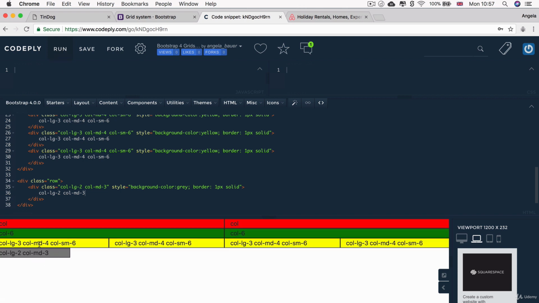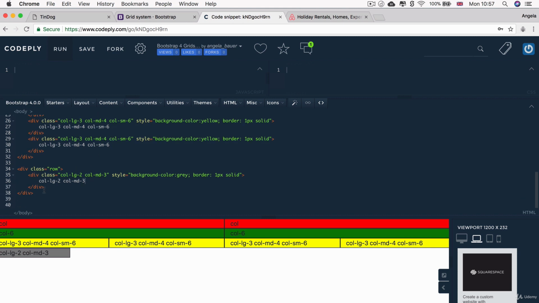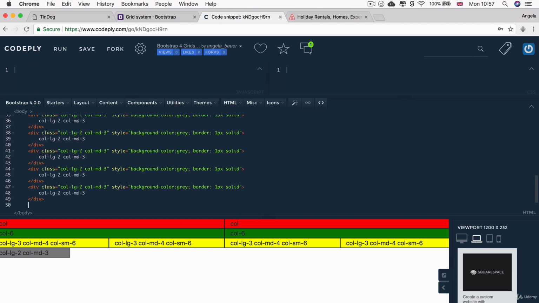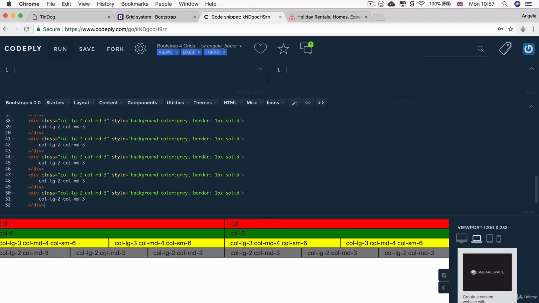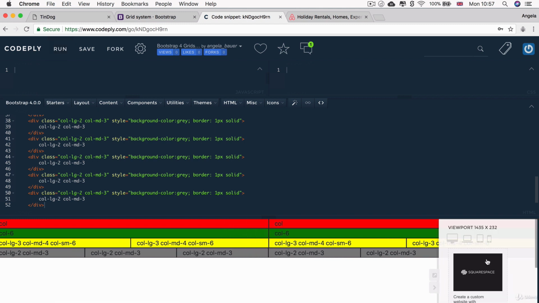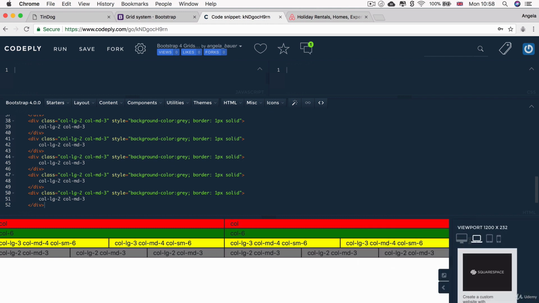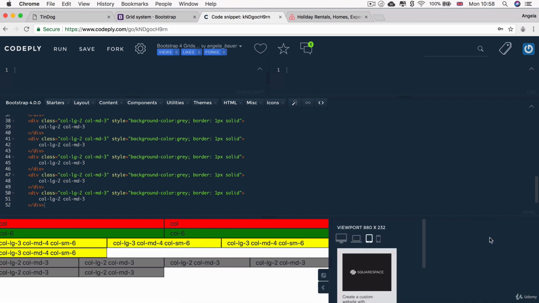And we've now got this column that takes up 1/6 of the width. Now, in order to make that a little bit more visible, I'm going to copy this and paste in another 5 copies. And we can count that there's now 6 columns in our row on the laptop and on the desktop sizes. Now, the next step to check is what happens on tablet.